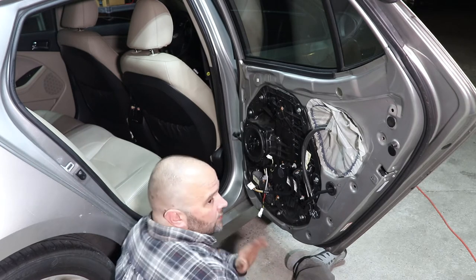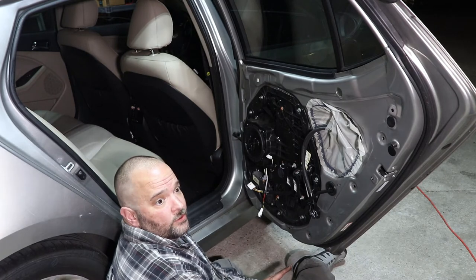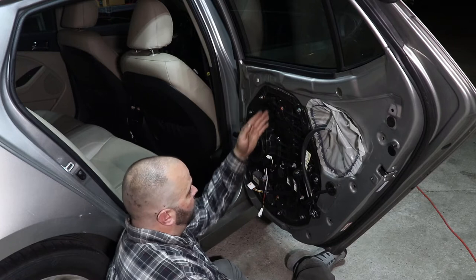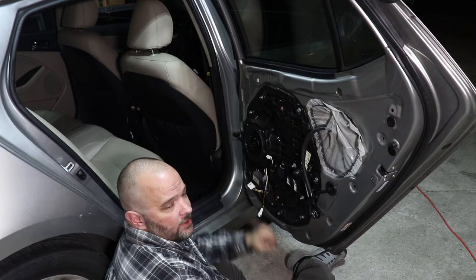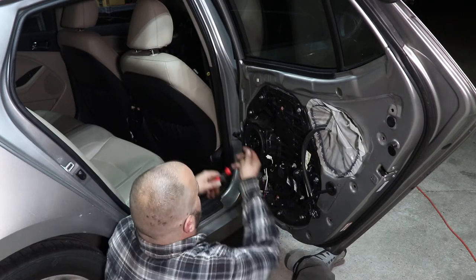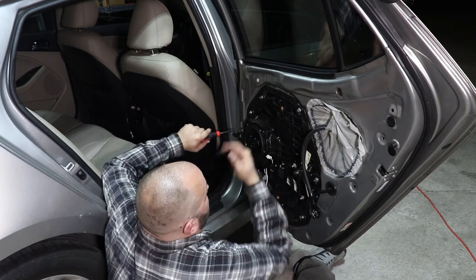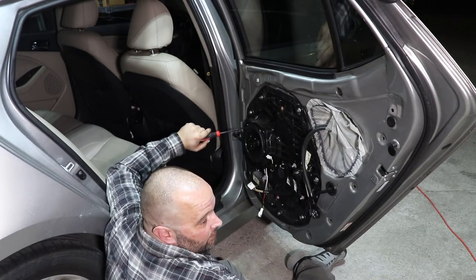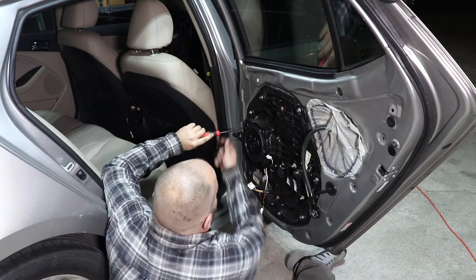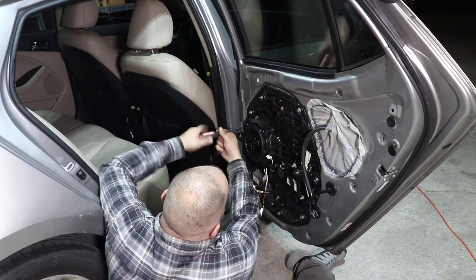And always, when you get the old speaker out, stop. Take a look around, don't get in a hurry. Make sure there's no wires on the backside, no cables coming down, you're not drilling through a metal frame that is the track for the window. Just take your time, do it right the first time. Because you don't want to get into a window or mess up a motor or cut a wire and cause yourself a couple hundred dollars worth of damage. It's not worth it. And it is not fun.